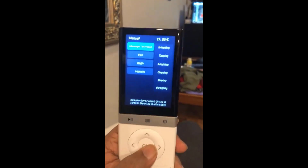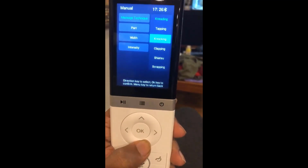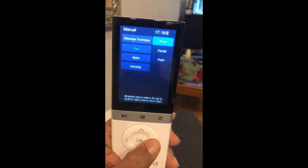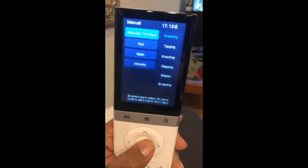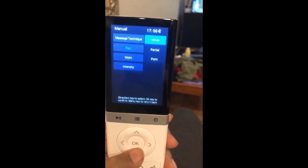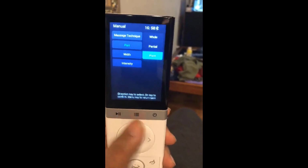If you go to the manual, here you can select your own kind of massage: kneading, tapping, knocking, clapping, shiatsu and scraping. And then you can select whether you want to do the whole body, because even if you choose any kind of setting over here, for example knocking, you can ask it to do either whole or a partial pressure or point. So what does the point mean?